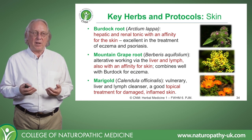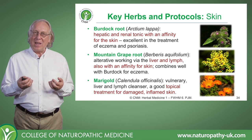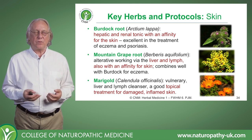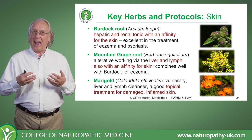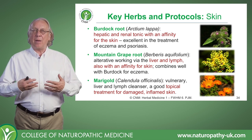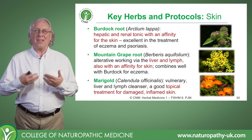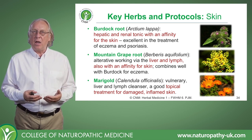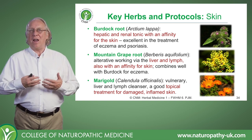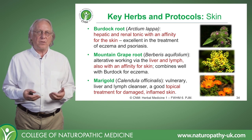If you have a skin complaint, if you do have any eczema, you can use burdock, but you may expect within the first 3 or 4 weeks of treatment that there might be what we call an aggravation. In other words, the skin condition might get worse. So at that point, instead of thinking, oh my God, I poisoned myself, I'm making it worse, just think, okay, no, that's the disease working its way out. We try to work around that. We try not to cause aggravations. They're not pleasant. And there are ways of doing that.